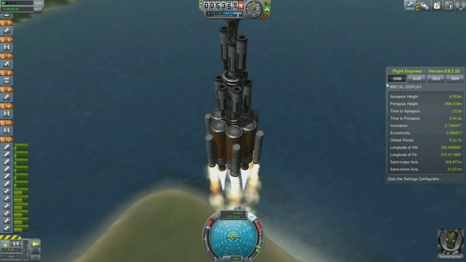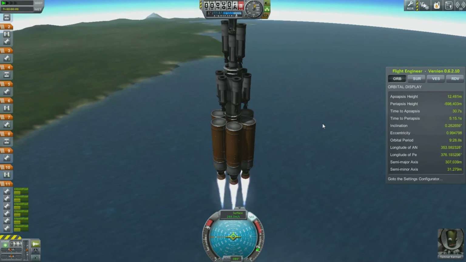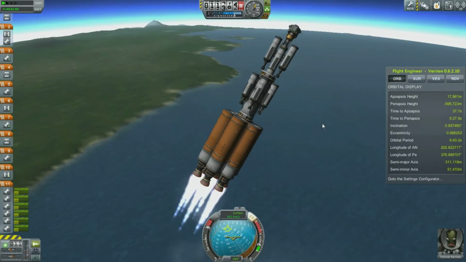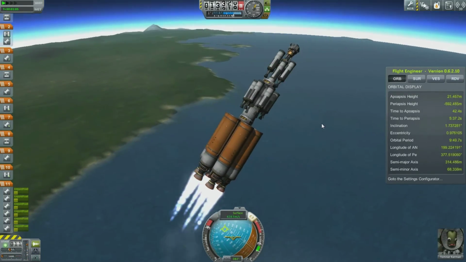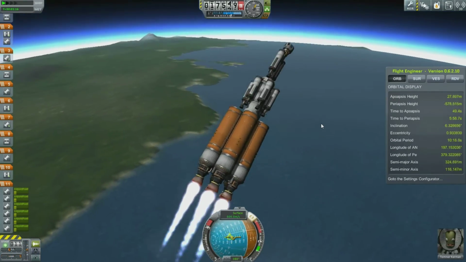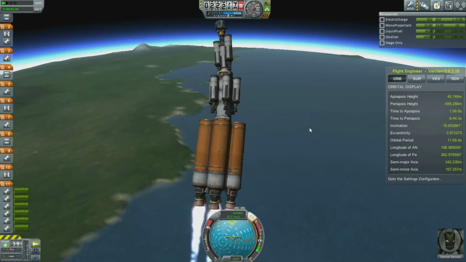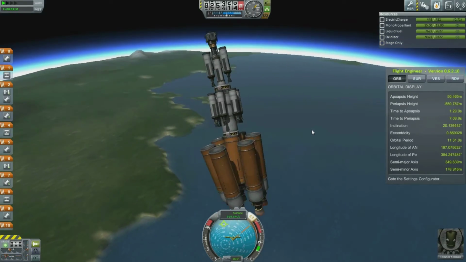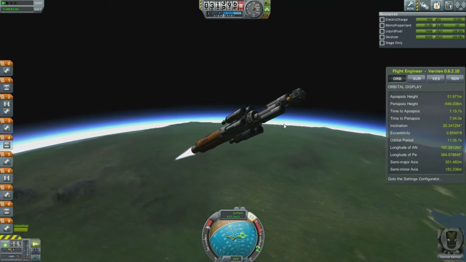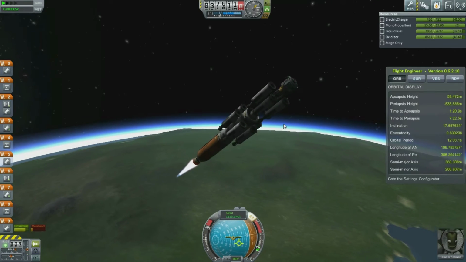Alright, so a little bit of information about Moho. Moho is the innermost planet of the Kerbal star system, and so that means it's closest to the sun. That means you get a lot of gravitational effects from the sun when approaching it. Meaning, if you don't adjust your trajectory just right on your approach, you can experience a lot of gravitational pull from the sun, causing you to run out of delta-v, basically.